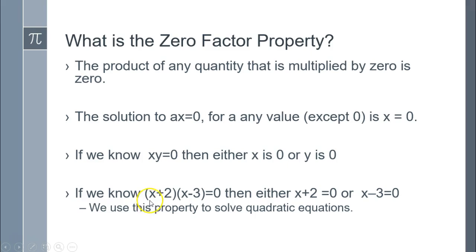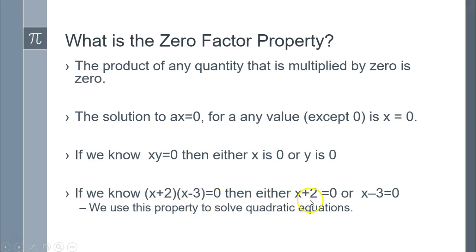So let's look at an expression in factored form that's put into an equation now. We factored one side and we got x plus 2 in parentheses times x minus 3 equals 0. We need to solve this. To solve means to find all the values of the variable that will make this equation true. In other words, all the values we can replace x with that will result in 0 when we multiply these two factors together. So basically what it means is either this x plus 2 was equal to 0, the first factor was 0, or the second factor was 0.